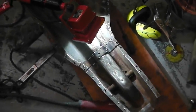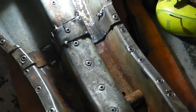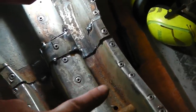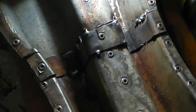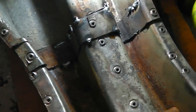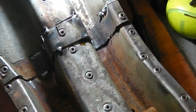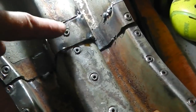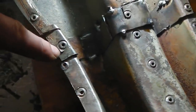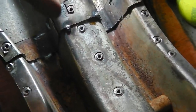Okay, let's bring you into the piece as we continue on. Now these fillet welds go in. Now what I've done, I've used another scrap piece of chassis, same profile, and pulled a band of metal out of it, the same profile, which slots over. You have to cut a couple of slots in the actual band so that it'll slot inside. Now it's going to be proud on that bit and proud on these bits, so we grind them off after, but first we can get the welding from the back.